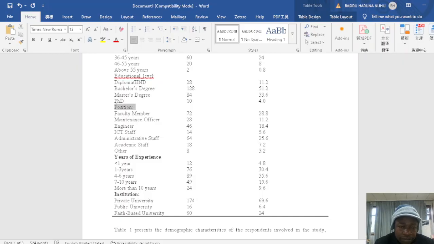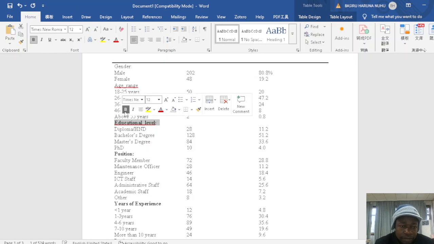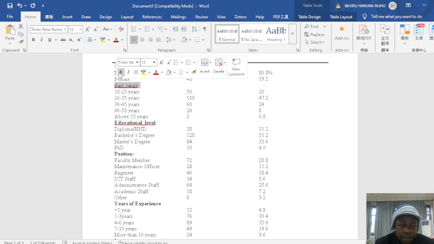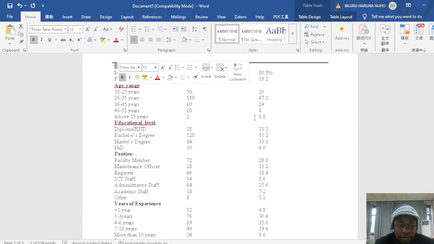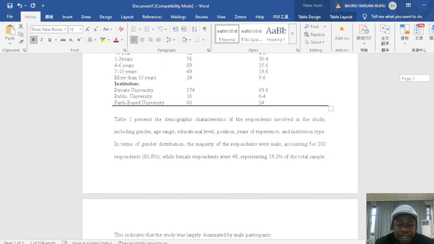Position, so try to differentiate the variable names from the categories. And they are those we just stated first.